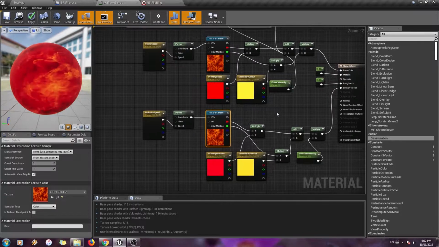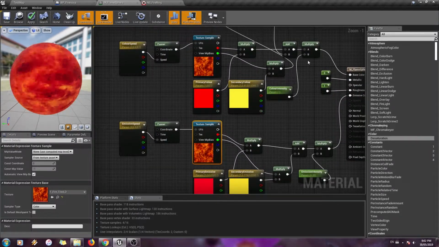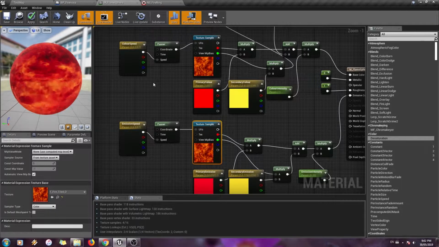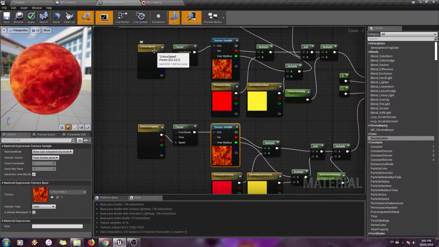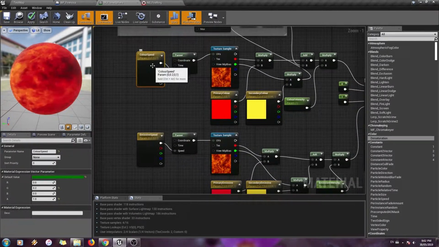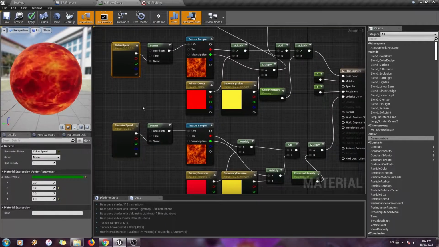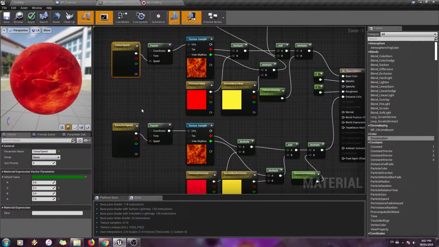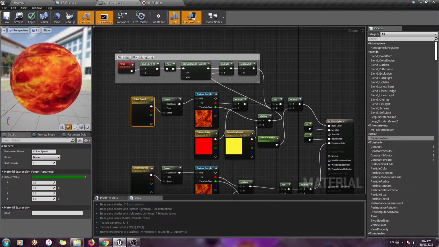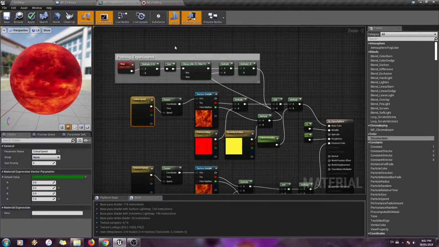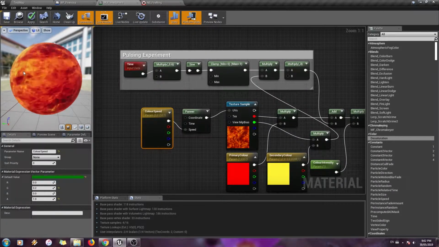And throughout these 2 connections, I created various exposed parameters that I can take and manipulate from the blueprint of the fireball itself. For example, I can control the speed of the animation for both the diffuse and emissive color through the fireball blueprint. And then finally, the third component of this material is the pulsing effect, if you will.